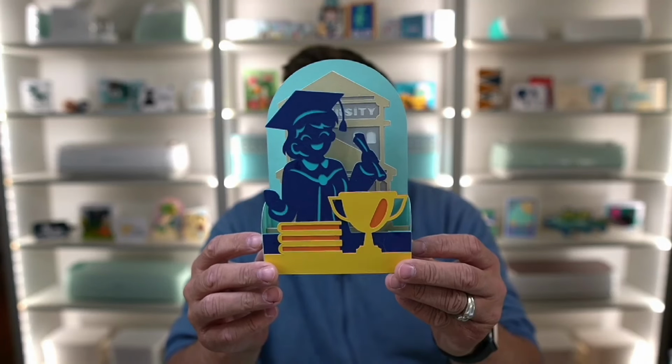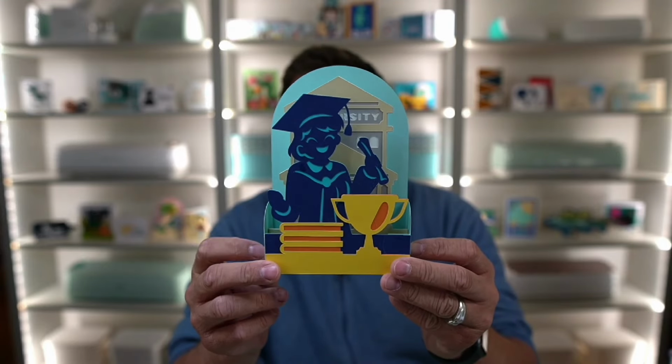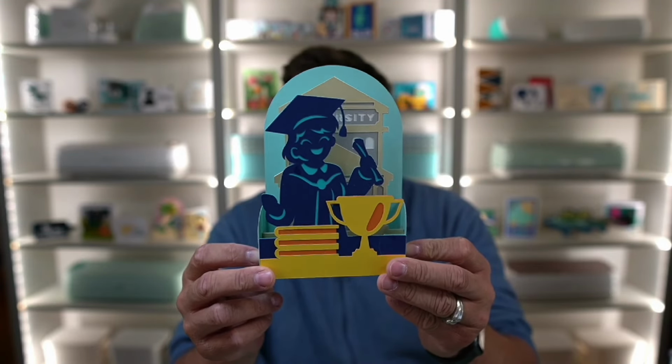Today I have a really fun box card for you. This is my graduation box card. Now I do have two different versions. I'll show you the other version here in just a little while. But how fun is that?